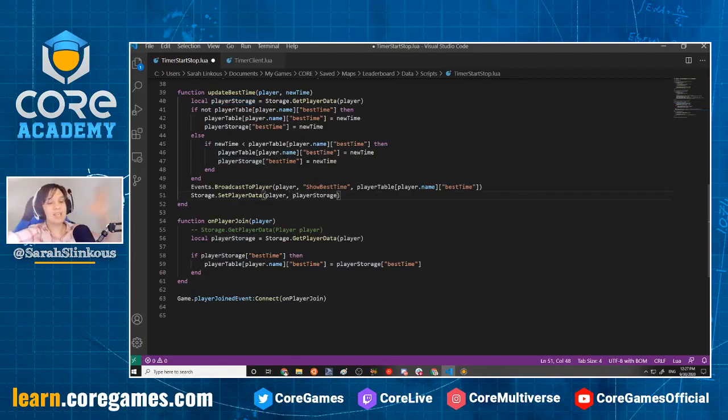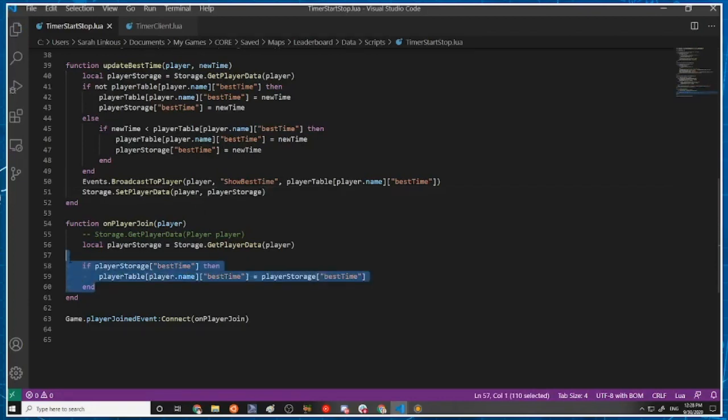We're going to copy the entire table that is all of the data about the player. Any change I want to make, I change to that table, and then I send that whole table back to player storage. And if I try to just set it to the new thing, it'll erase everything else. So I need to make a copy of the table, change one of the keys of the table, which in this case is best time, and set it up. Okay, so this is what we want to do right now.